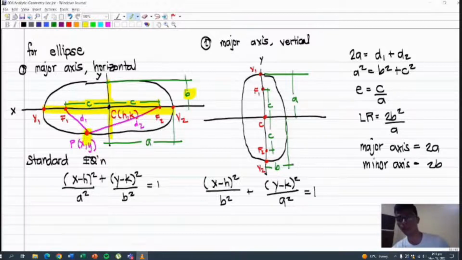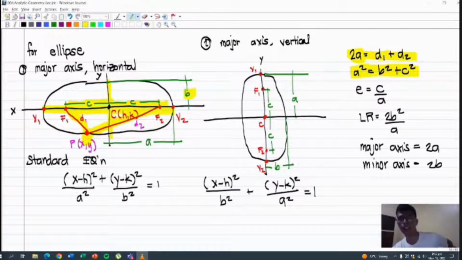And ito yung property ng ellipse. Kapag meron tayong consider na 1 point dito na naglalay on the ellipse, point on an ellipse, yung distance niya, yung first distance niya sa isang focus, kapag in-add natin sa second distance sa another focus, that is equal to the major axis. D1 plus D2 is equal to the major axis. And then, tandaan din natin yung Pythagorean theorem, A square is equals to B square plus C square. So, tandaan lang natin kung saan nakopwesto si A, B, and C.